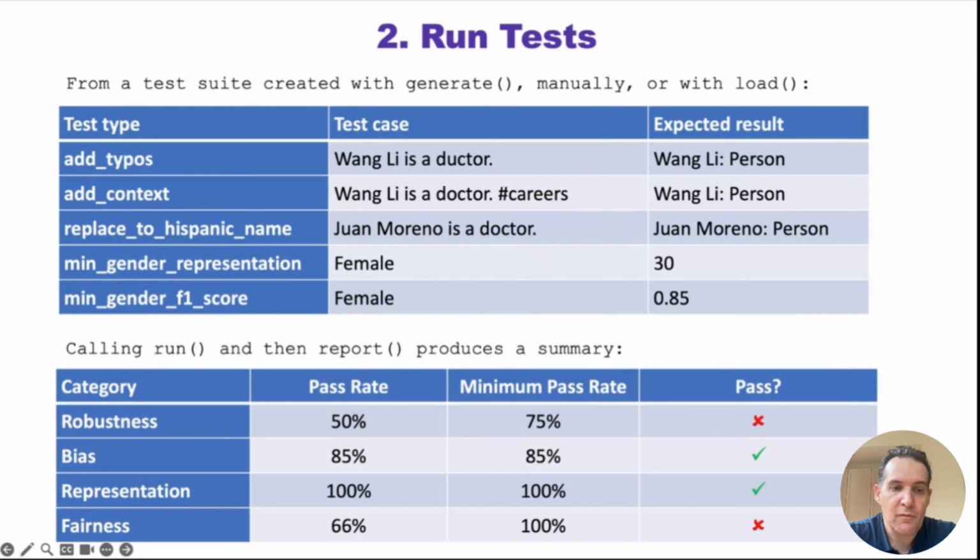Once you call run, once you actually run the tests, and call report, the report method groups the tests by category, right? And then it tells you, okay, for the bias test, the actual pass rate was 85%. Then what you do is you set a minimum pass rate per category, and that decides whether you pass within that category or not. The intention being, if you have a release process or an MLOps process, if you fail the category, you just fail the test, right? You can say, yes, this is just not ready to go to production.